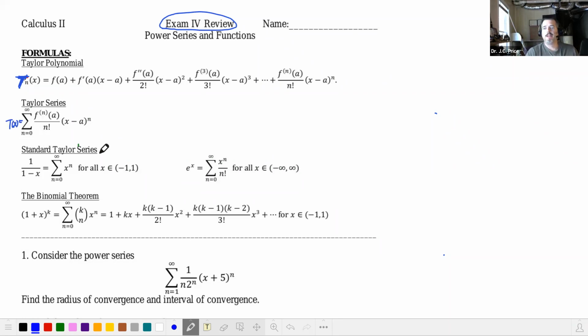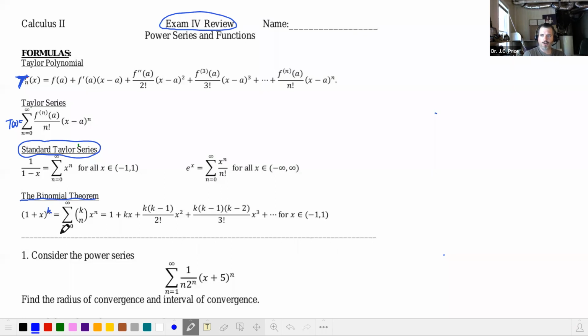All right, and then the other things are standard Taylor series. I didn't give you all of them because you usually don't need all of them, right? Because some of them we may derive on the final. And of course, you have the binomial theorem here. And I can't remember, you might want to change that P to a K. There used to be a P up there, but I changed it to K. It just makes a better flow for all the material.